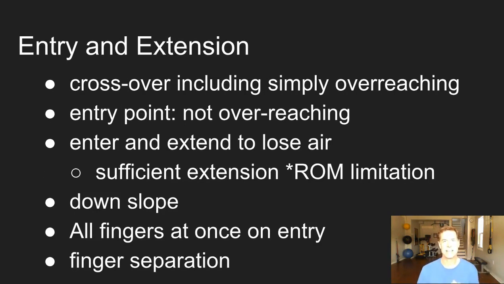Entry and extension. This is the issue that has the broadest appearance in ability levels, from new swimmers to advanced swimmers. If an advanced swimmer has an issue, typically it's their entry and extension. First of all, we're looking at crossover. We do not want to cross over. We want to enter straight out from the shoulder.